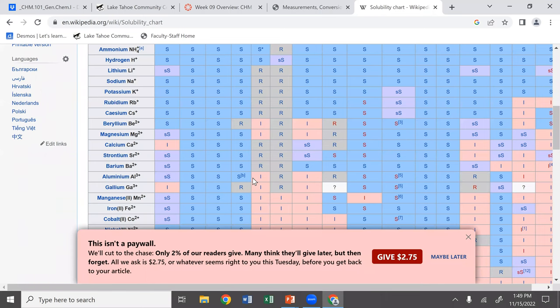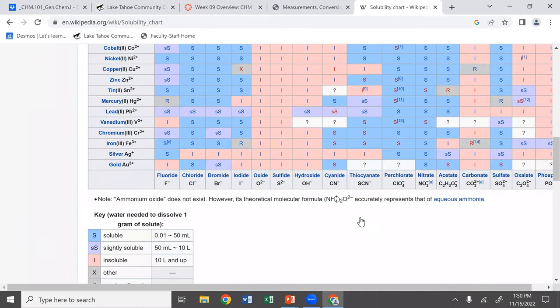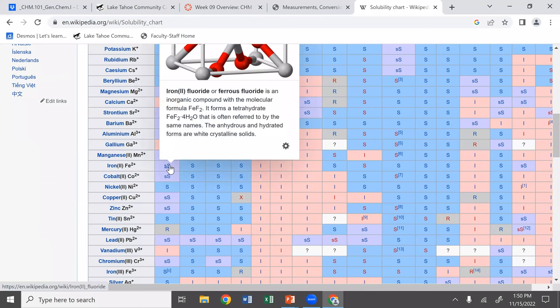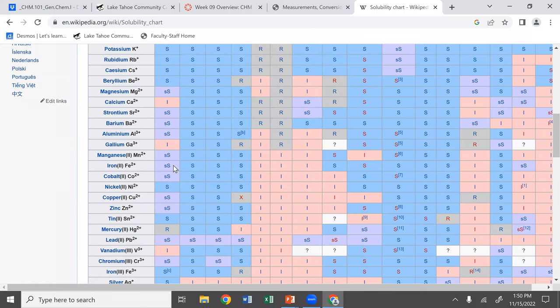where you basically pick your cation on one axis and you pick your anion on the other axis, and where they meet will tell you if that's soluble or insoluble. You'll actually notice that there are a few different ways. It's not all soluble and insoluble, soluble being blue and insoluble being red. There's also slightly soluble. Solubility is not really a binary state. Everything is slightly soluble, and everything that's soluble has a limit to how much you can dissolve. Sodium chloride is soluble in water up to a point where you reach that saturation point, like we talked about when we talked about solutions.